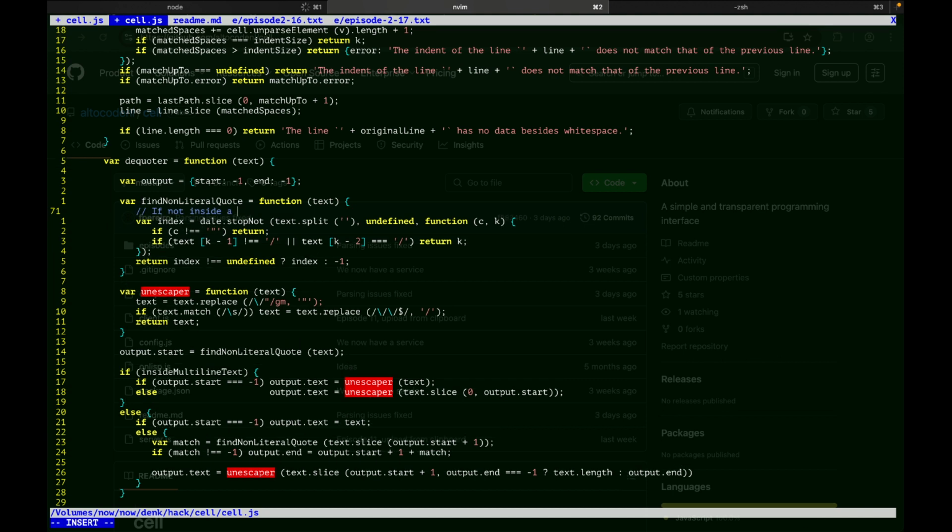If not inside, because this is text, inside text starting with a non-literal quote, look for the first double quote, because it's not going to be escaped.